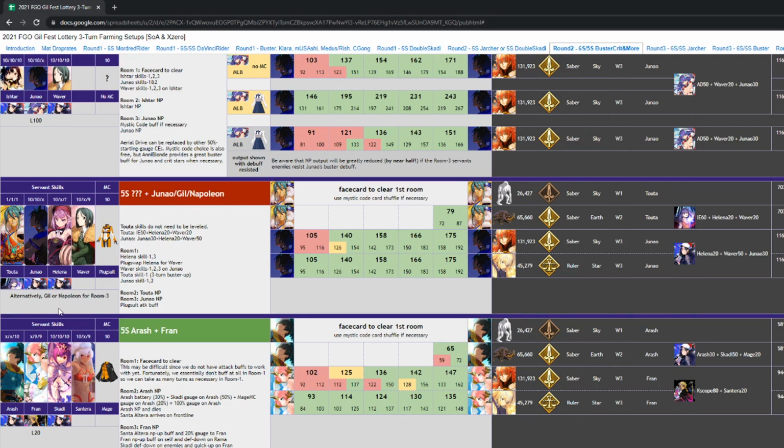Wave 2, you use your 20% charger such as Helena to get Touta to 80, plug suit in Waver, use his second and third skills to get him to 100. He NPs, clears that. Then wave 3, your nuker will have 40% charge already. Use Waver's first skill on him to get him 70%. Use your nuker's other NP battery skill to get him 100%, and they'll NP. So you can use servants such as Gajuna, Gilgamesh, Ishtar to try to power through this wave. But unfortunately, the Ruler Jeanne is going to be really annoying.